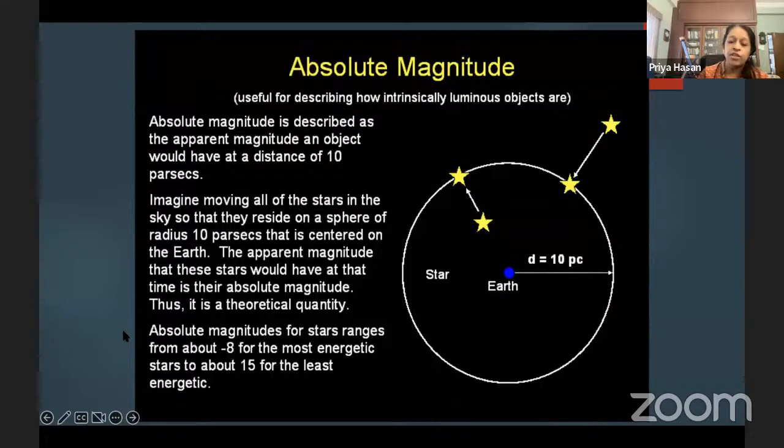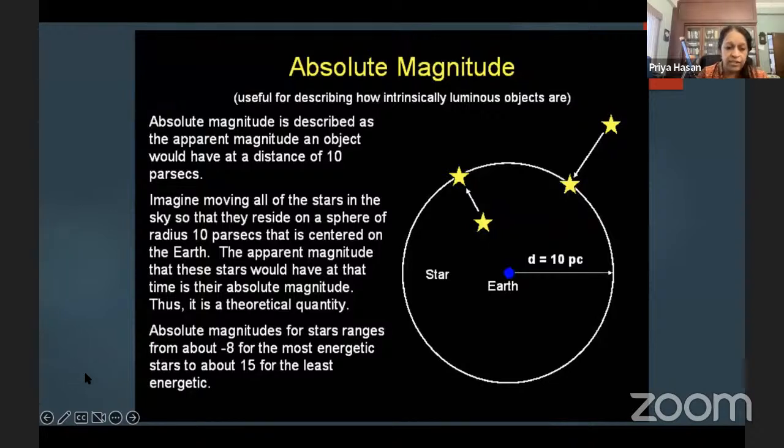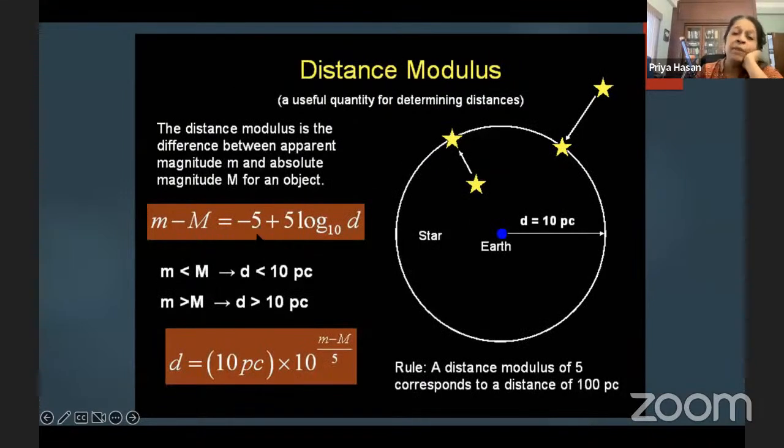And in this very formula which I showed you previously, instead of this, I put my distance at 10 parsecs and I put this as my absolute magnitude. And therefore I can get m minus M. You can see the formula over here. It will come in the next slide, where you'll actually see the absolute magnitude, where m minus M is equal to minus 5 plus 5 log d. And here, for example, if I were to place 10 parsecs, then you'll get minus 5 plus 5, which is equal to 0. So m is equal to M, and that is nothing but the absolute magnitude, right? So in that way, you can find out the absolute magnitude of two objects in this way, right?